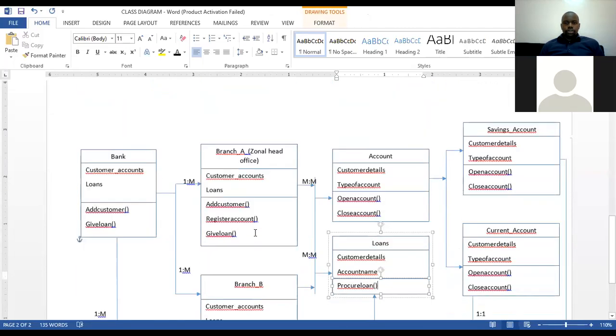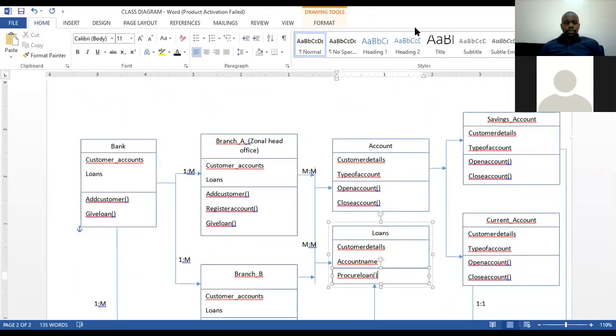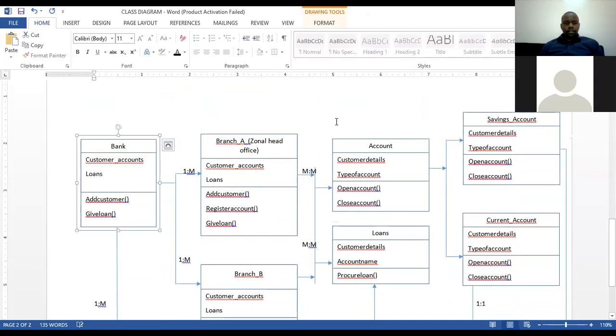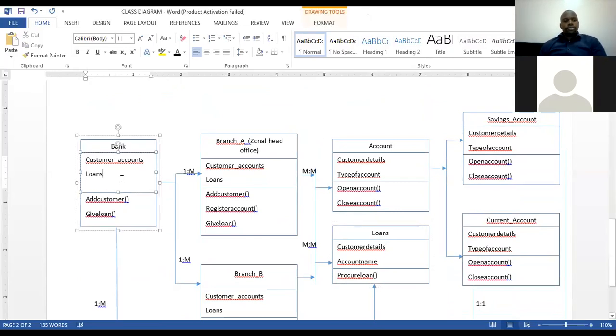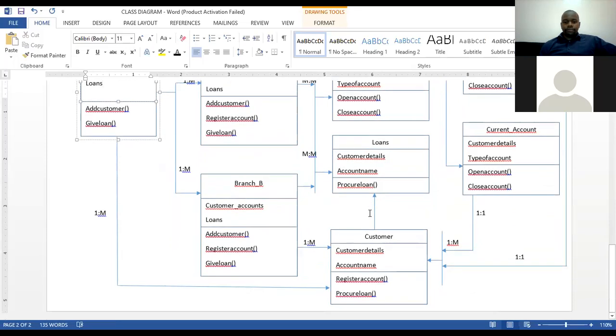Have you noticed also that in this particular class diagram, we have not been told whether some members are public, private, or protected? That is why we have not included the plus, minus, and the hash. Okay. Any question?